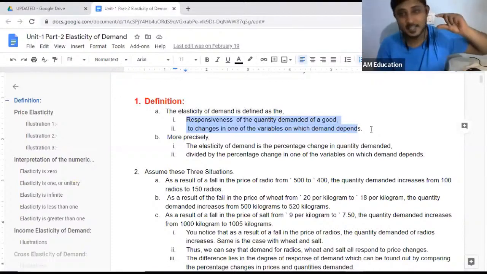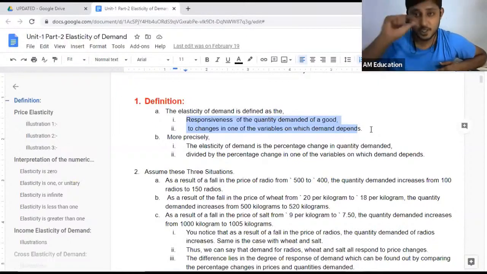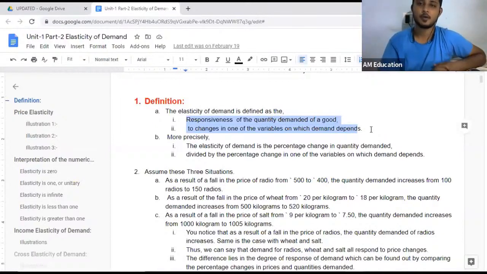So if you're changing the price, what is the result of the change in demand? The response was the result. What you did, you stayed calm. So the result is the response, right? The same way, what is the result of a change in any of the variables? What is the result of the change in demand? All you want to find in elasticity is what is the effect on the quantity demanded of the product. Clear, all of you?